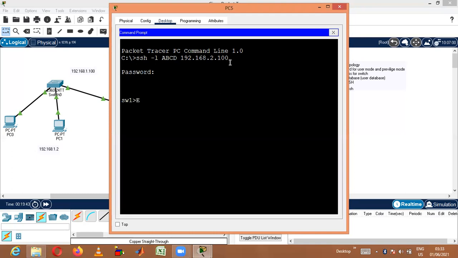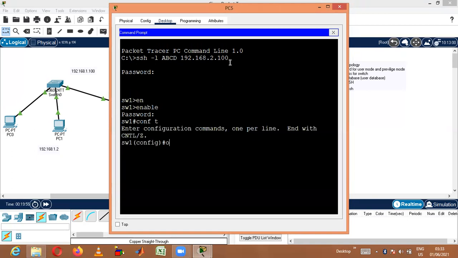I'll go to enable mode. The enable mode password is class. So it has gone to the switch. Okay. Now I can do configuration from here. I can change the host name also. You can see that the host name is SW2, so now its host name has been changed.